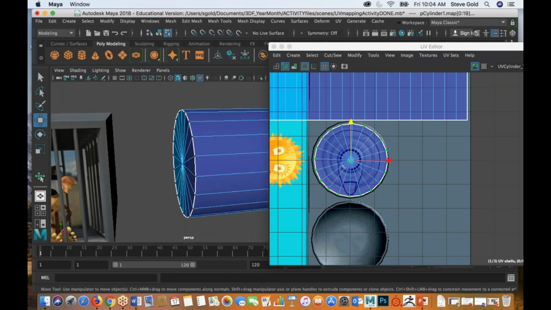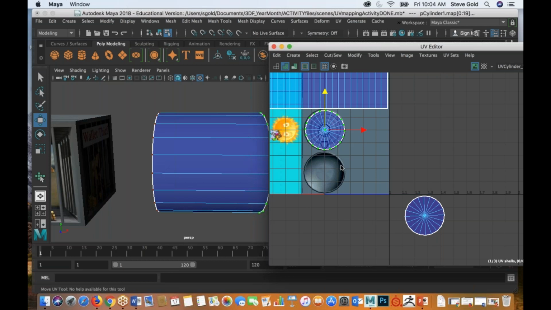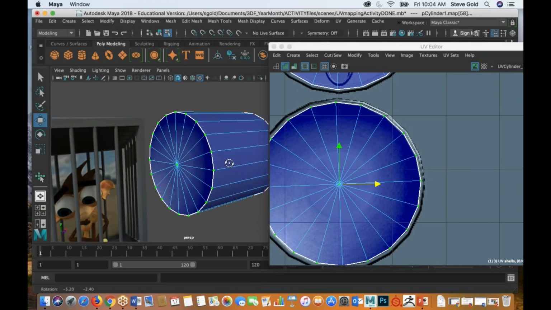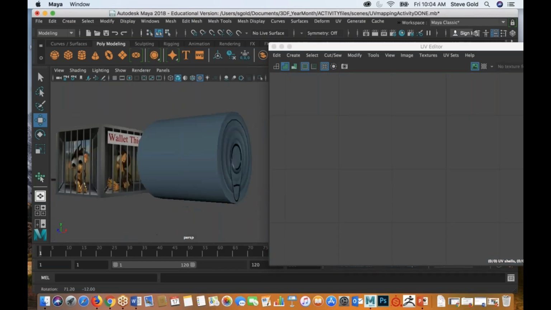So if that's the top, then this is obviously going to have to be the bottom. There's the texture that represents the bottom. So I'm going to grab this guy and stick him on there. And again, just try to line it up as neatly as you can. And you'll see, oh yeah, that looks pretty good. All right, there's the bottom.